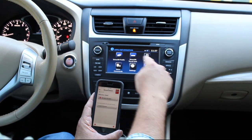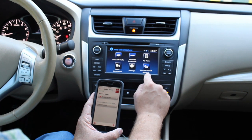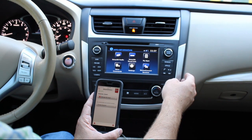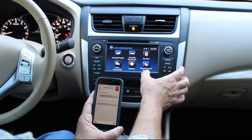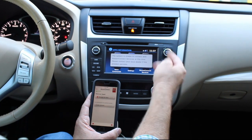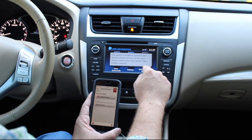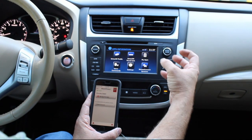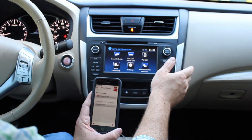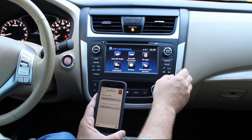So another thing I wanted to mention quickly, the Nissan Connect services is only for vehicles that actually have the built-in modem. Most of the Altimas do not have that, so you will not gain Connect services. Just wanted to point that out. Every time you press this, it would say unable to connect, and that's totally normal. You will not be able to utilize that unless you have the built-in modem, which does not come in the vehicle unless it has the factory navigation radio. So that's just something I wanted to point out there too.